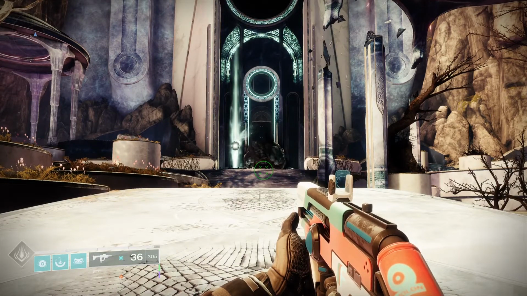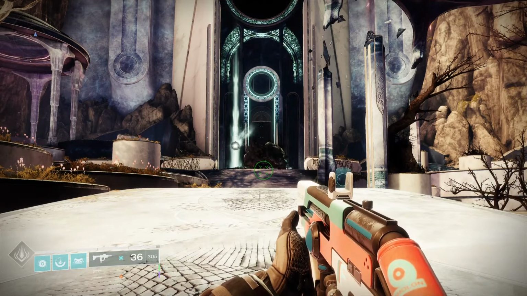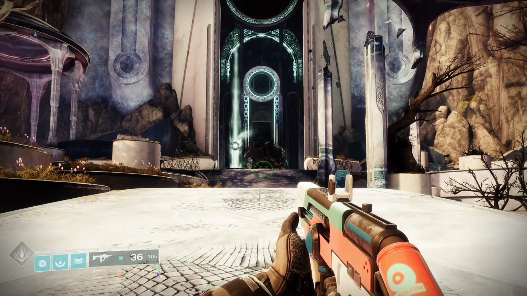does your Titan move so fast even though I have a Warlock with transverses on? Or, how are you flying over that gap without really ever touching the ground? So in this video I want to show you a couple tricks.